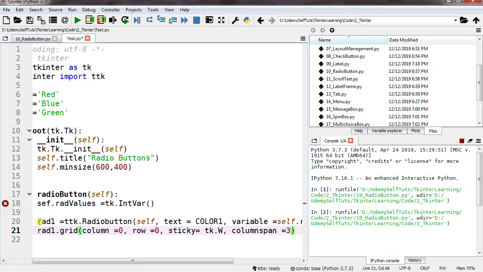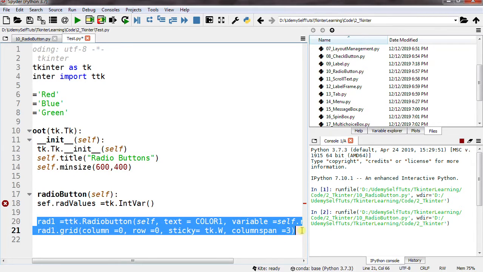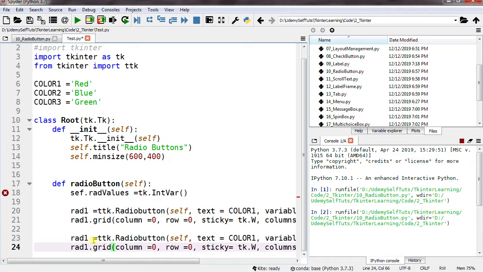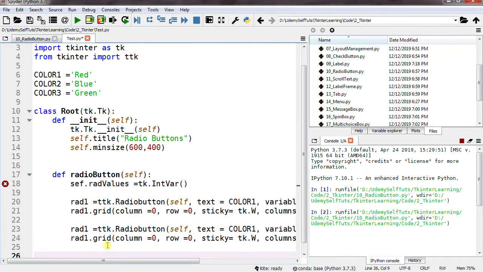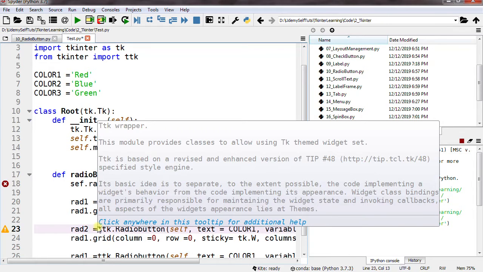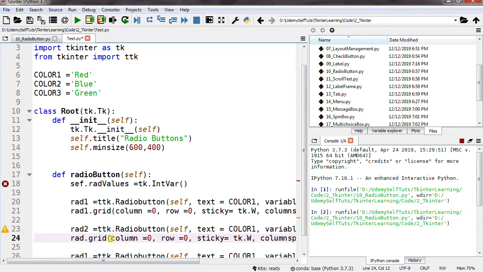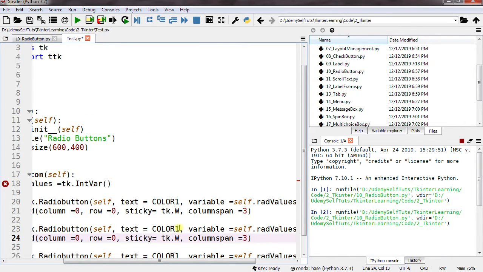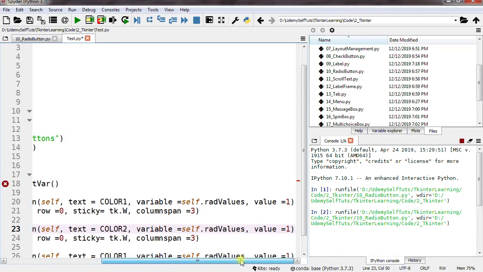We are going to copy this and paste it below because it is going to take some time. We have to change it to radio button 2 and then color2, value also 2.